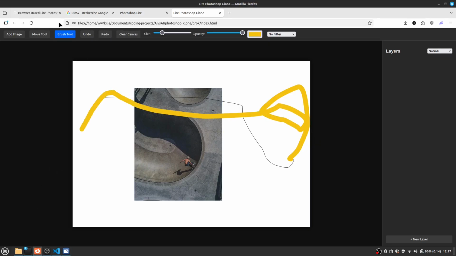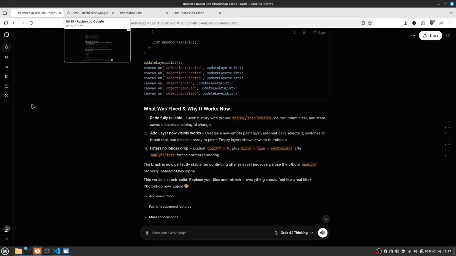Okay, we have time for one last prompt. Brush tool still keeps drawing when I let go of the mouse button. You know what? Let's try with some positivity first.